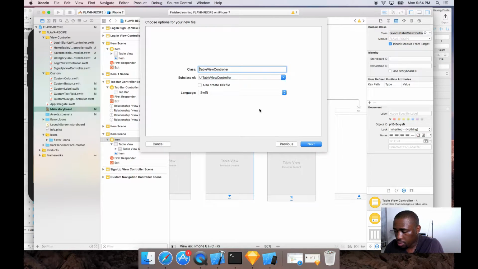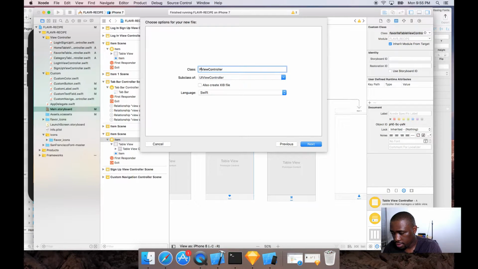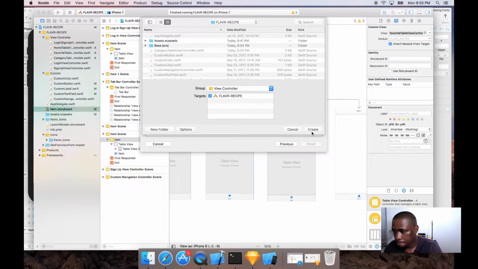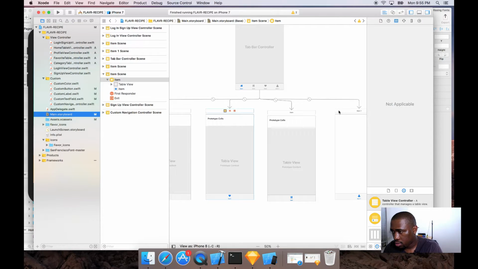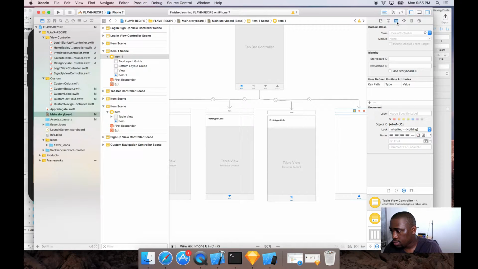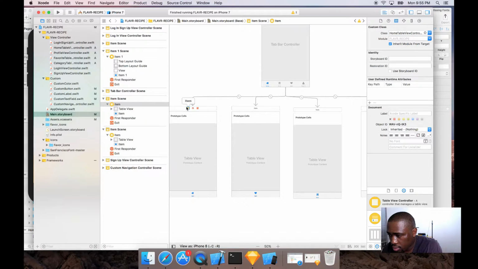I'll go touch class, and I'm going to call this, now the profile is not a table view controller, it's a view controller. So I'm going to make it a subclass of UI view controller. So just take this table away, and then I'm going to say the name is profile like that. All right, hit next, create, come to the profile, go to main storyboard, come to the profile, select the identity inspector, and select the profile view controller. If you don't see it, you can just type out profile, hit enter, and now we have all the view controllers assigned.